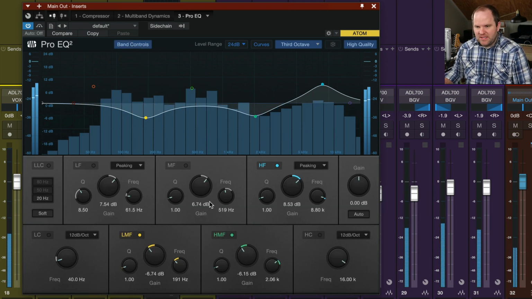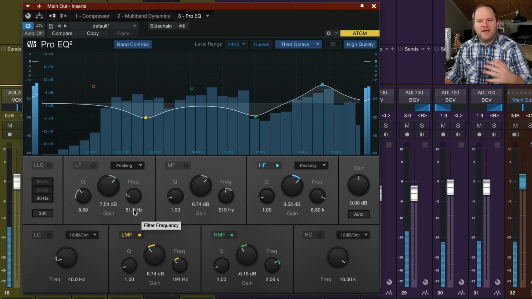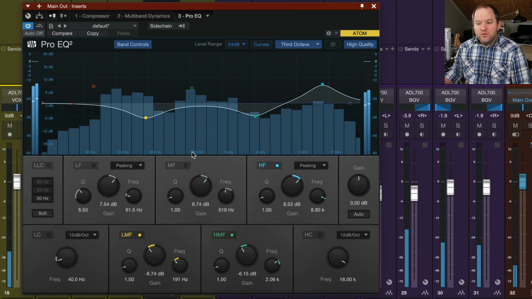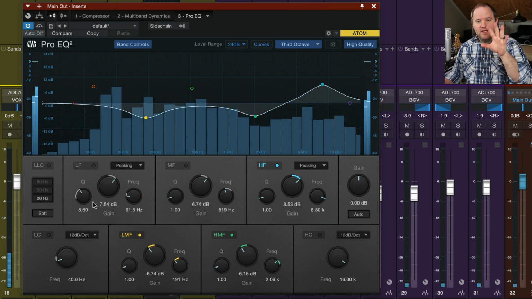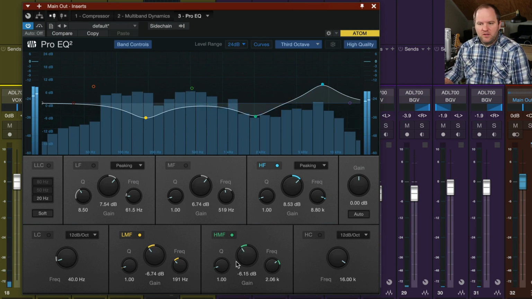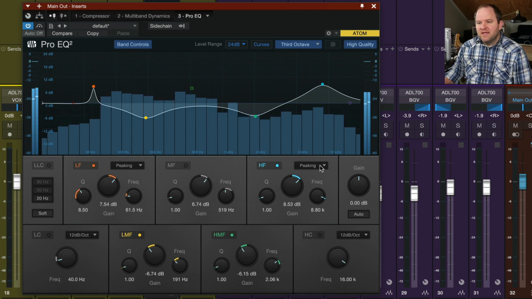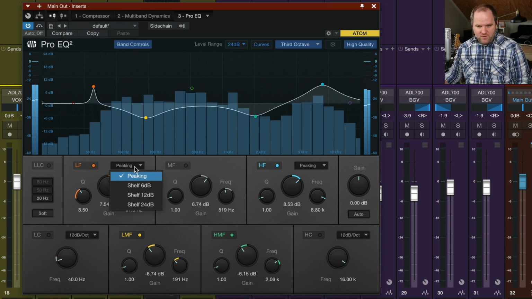I still like the controls because I like to know what exact frequency I'm at, things like that. So those things I just showed you, the gain, the frequency, so up, down, left, right, and width, those are similar to all five of these bands. So once you understand that, you understand all of these knobs here. The one thing that's different is the low frequency and the high frequency have this pull down for them.